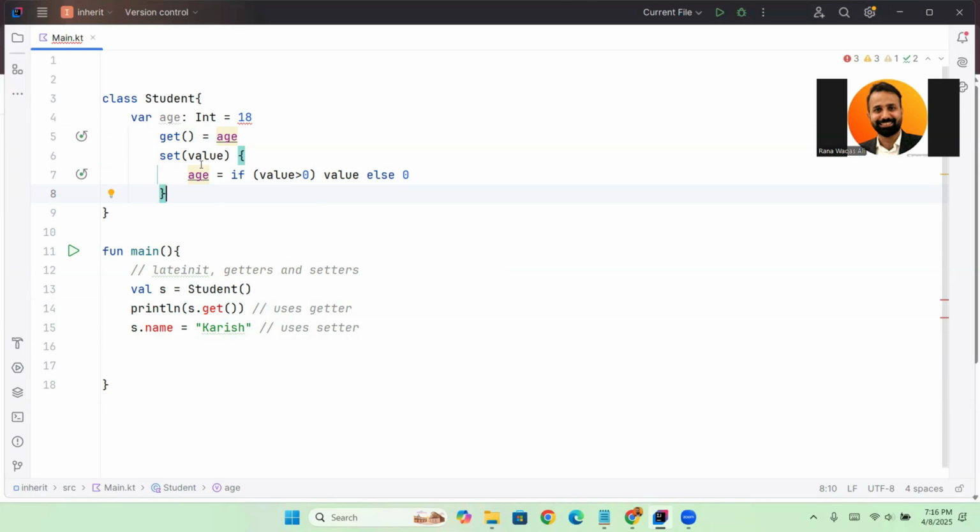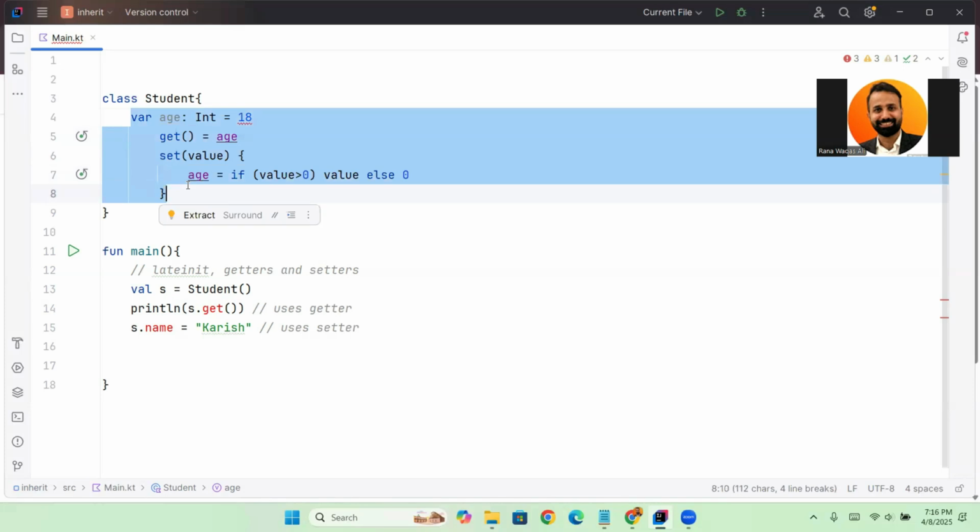So lateinit basically allows you to initialize a variable later. It's very helpful when you are sure that the variable will be initialized before it is used. Like in Android activities and dependency injection, suppose we need to initialize the dependency before the usage of that part of the code. So suppose let me give you an example of that one.